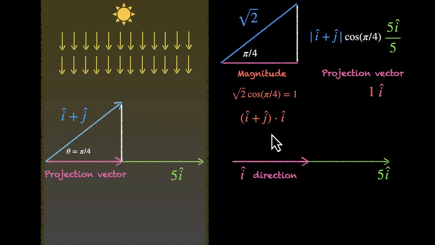Now when we take the dot product, we get mod of i cap plus j cap, that's this part, mod of i cap, that's equal to 1, times cos of the angle between these two. And that's still going to be pi by 4. The angle between this blue one and the green one is the same as the angle between this blue one and a unit vector along the green one. So this should give us the magnitude of the projection. And if we want a vector, we'll just multiply the magnitude by the unit vector along this. That's going to be i cap. So this is the magnitude times i cap. This gives us the vector.